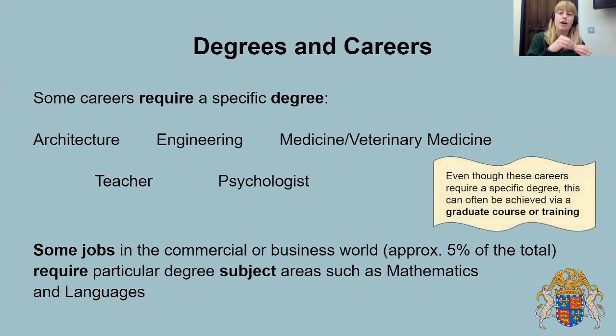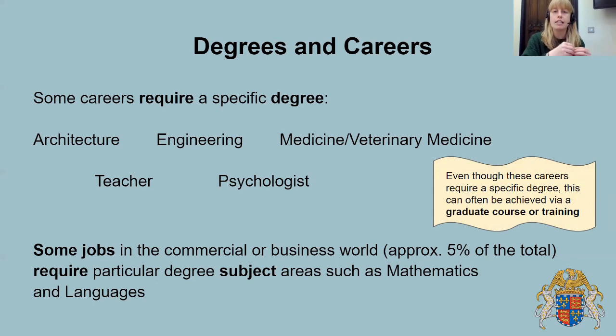But even when you have this specific degree required, a case that I use as an example of this is law, because even when you have to have a qualification in law in order to be a lawyer, you don't have to do law at undergraduate level. So for law, you can have the law conversion course, which is a graduate training course. I think they tend to be around 18 months, I believe.